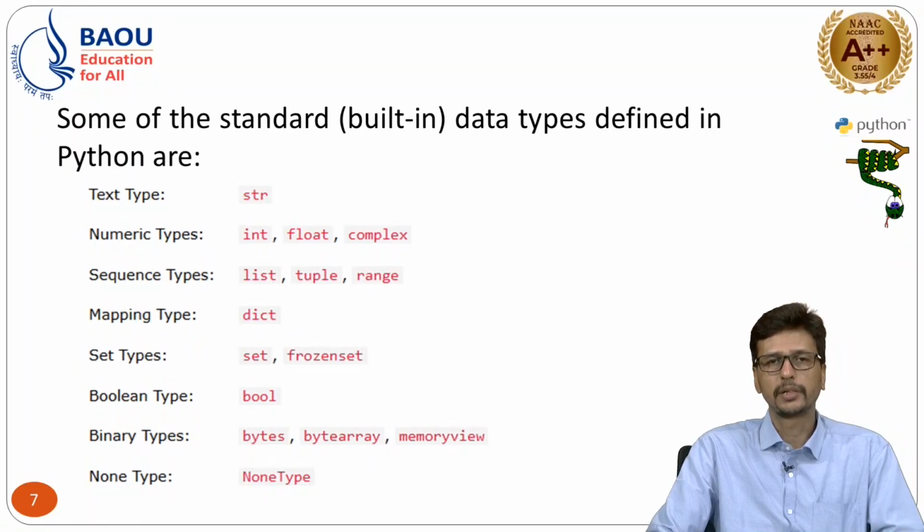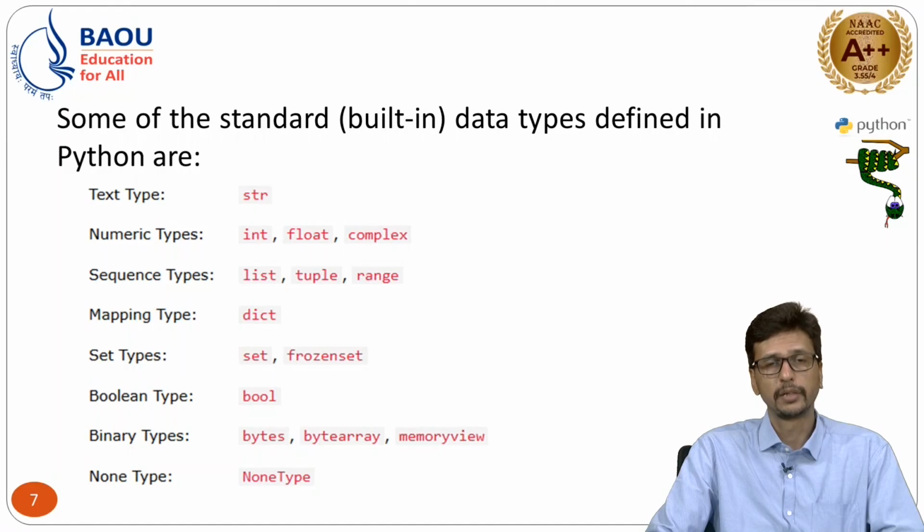Now these are the basic data types available in the Python language. These are the very fundamental data types listed here. Suppose you want to perform operations on string type of data or text type of data, then the data type is str. What is listed here is not the actual data type but the class name, right. So str is the class name that is responsible for any kind of operation, manipulation or storage of text type of data.